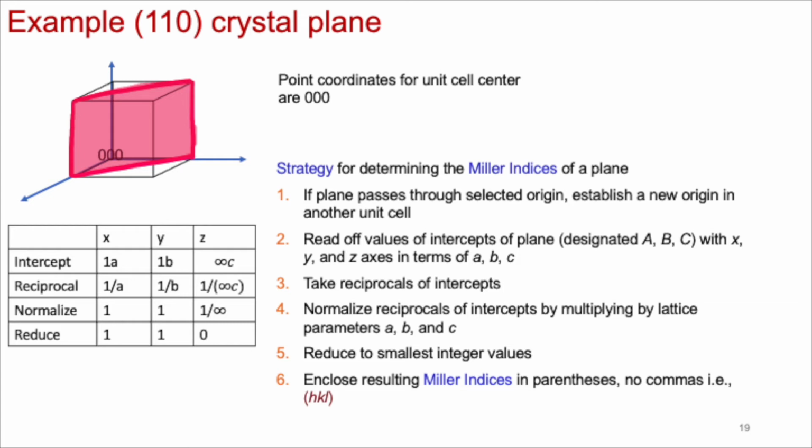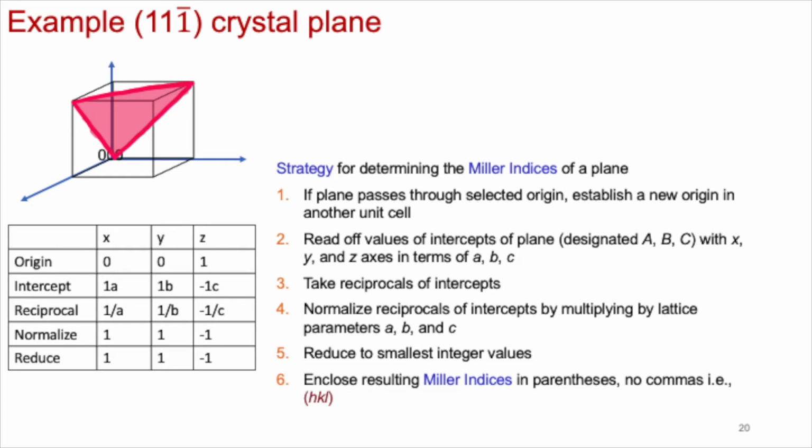Here's another example. I chose this example to show you another technique, for when your plane goes through the origin or touches your origin of choice. Here, the origin was selected as 0, 0, 0. In this case, you then move your origin. So that's another technique: you move the origin. I just moved the origin from 0, 0, 0 to now 0, 0, 1. So now everything is within the frame of reference of where this is now the origin.